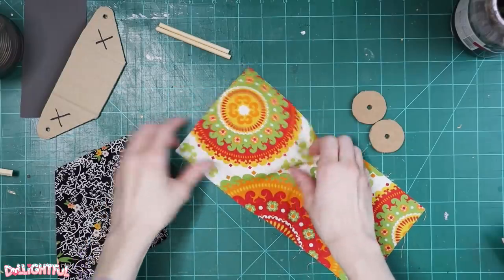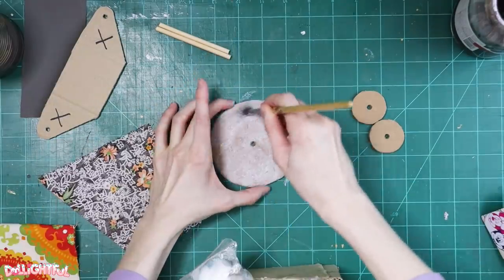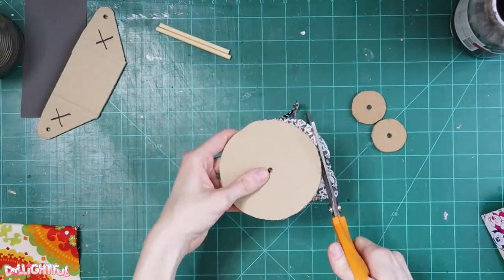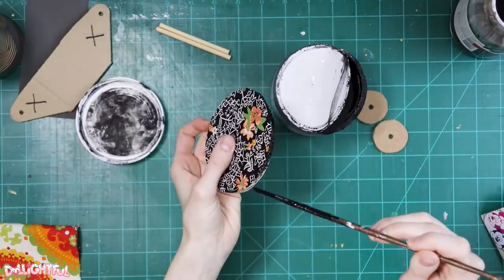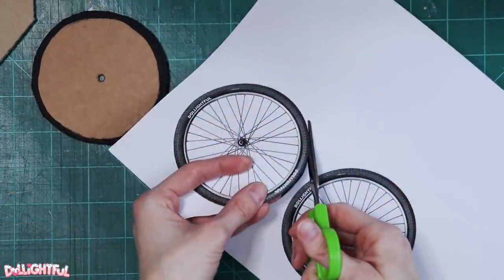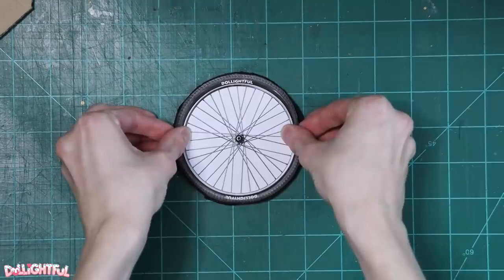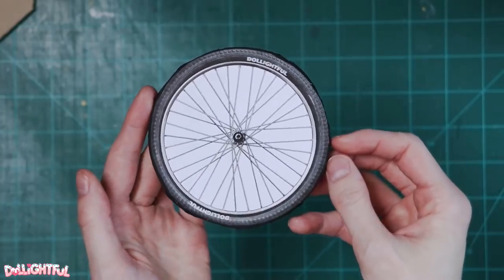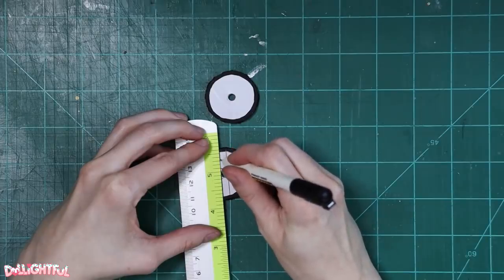For a more decorative wheel, or to imitate the look of a wheel cover, take a cotton fabric of your choice and glue it to the rear wheel. I paint the edges black to look more like tires. Another option is to print out photos of a wheel, cut and glue them to the cardboard. I've included an image file of wheels that are ready to print out if you'd like to use it. And lastly, there's always the option of drawing on the wheel spokes by hand.